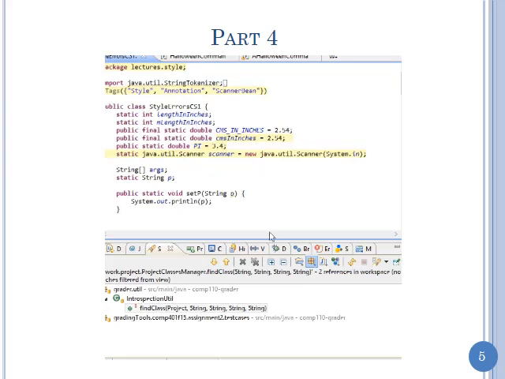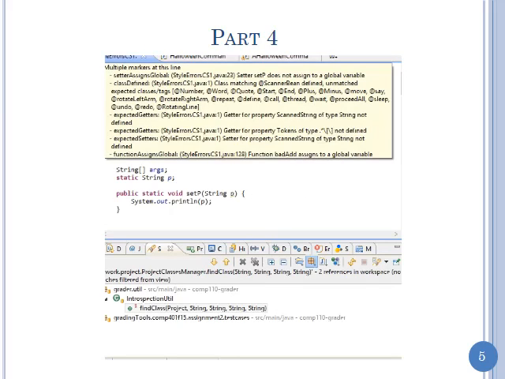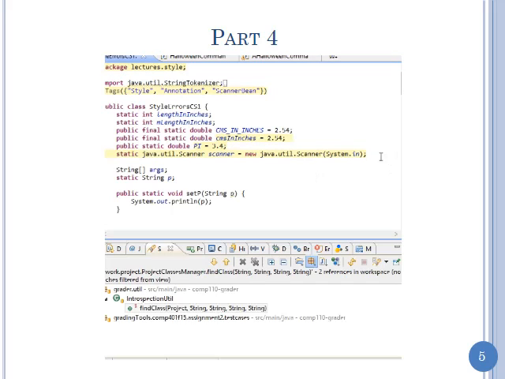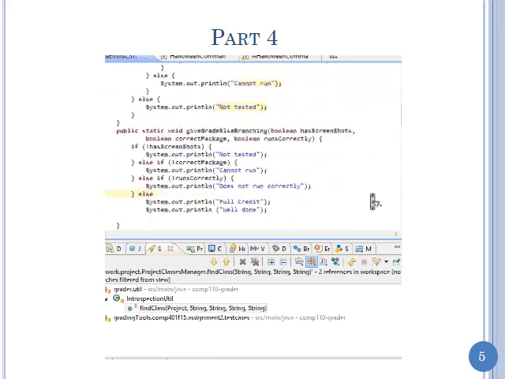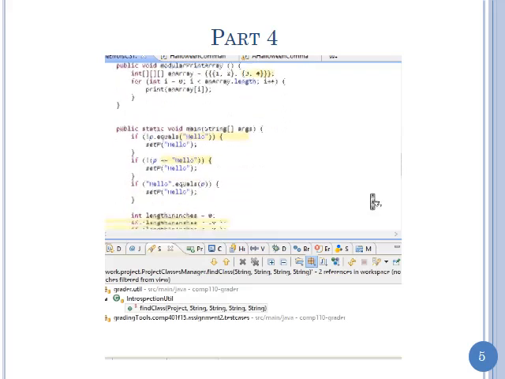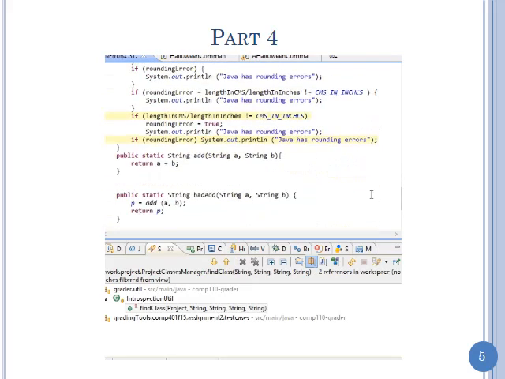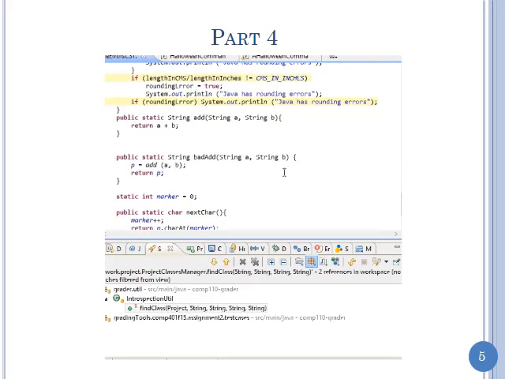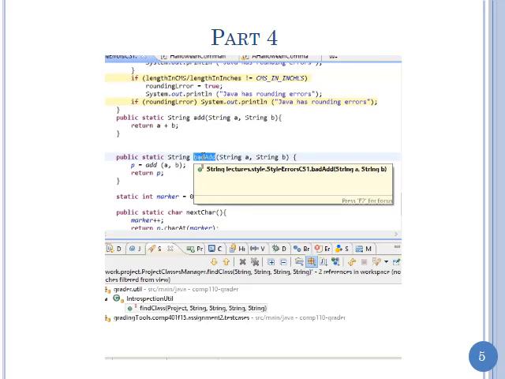I want to touch on one thing, which is what comes out here. Before I go to the message, let's see the problem. I have a function here called bad add. What do you think is wrong with it?